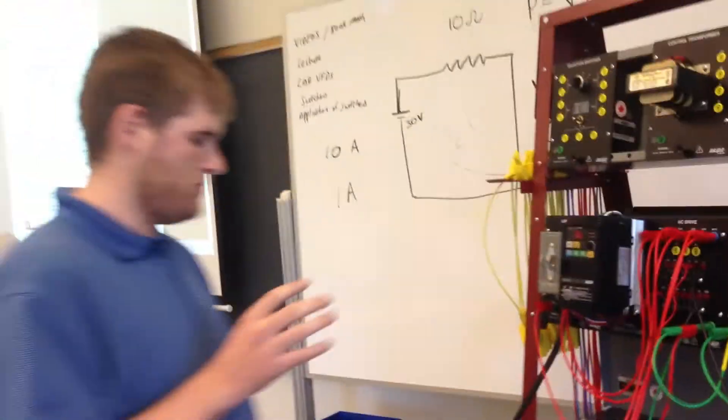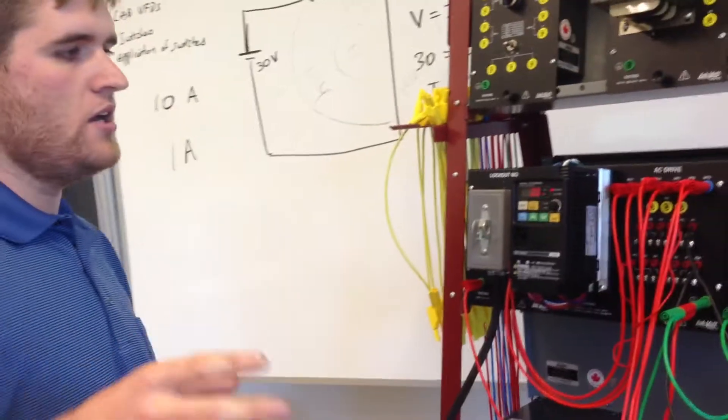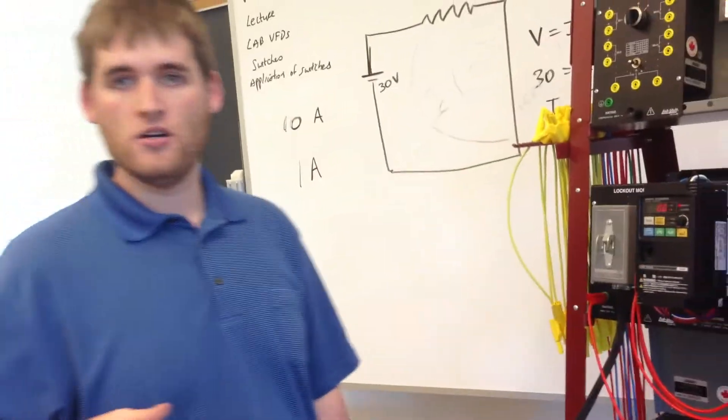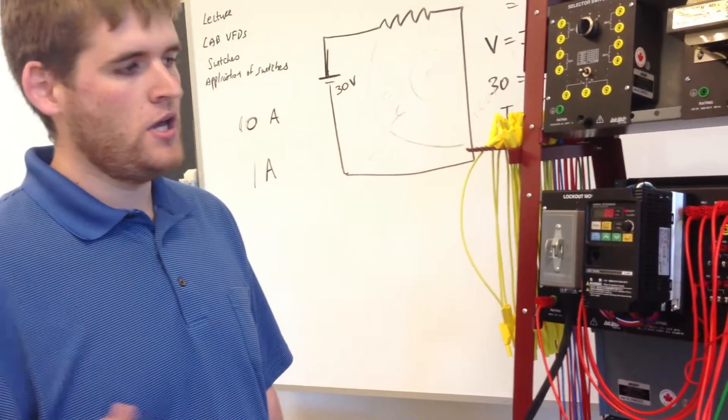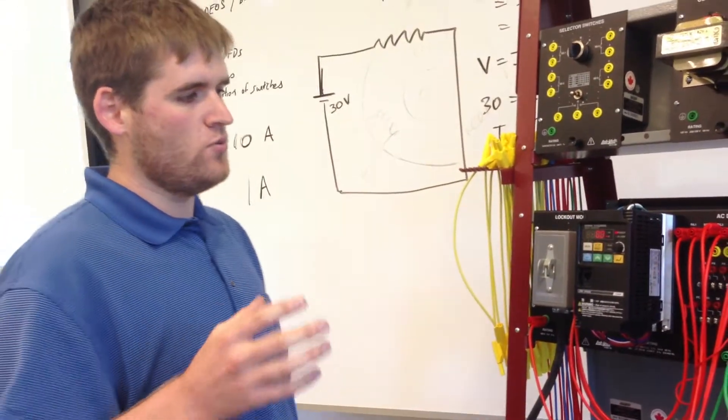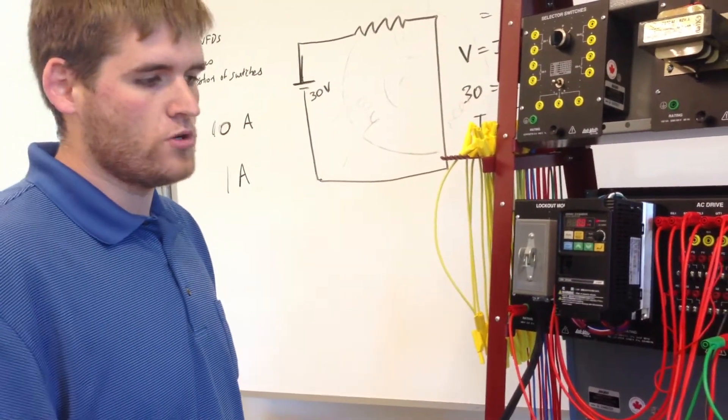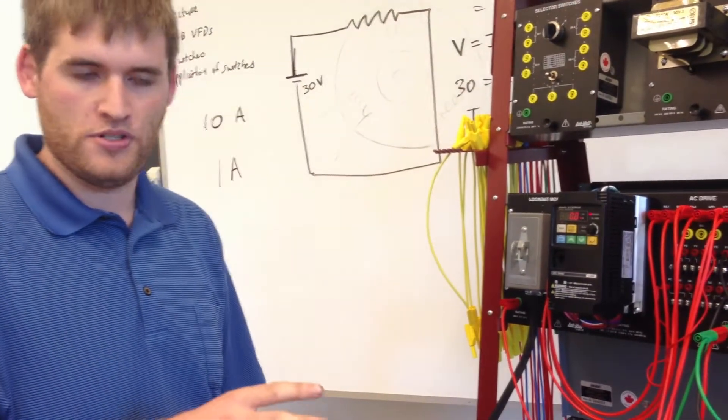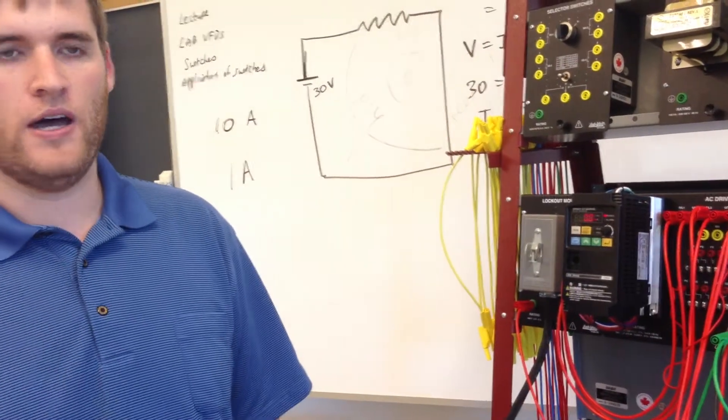The first one is B21. The parameter B21 is so that you can set whether or not you want to use the overload limit and that would be 00 for that parameter. You can also set if you want to use it for constant speed which would be 02 and that would be of course once your motor reaches the running speed is when it's going to start looking for overload limit conditions.